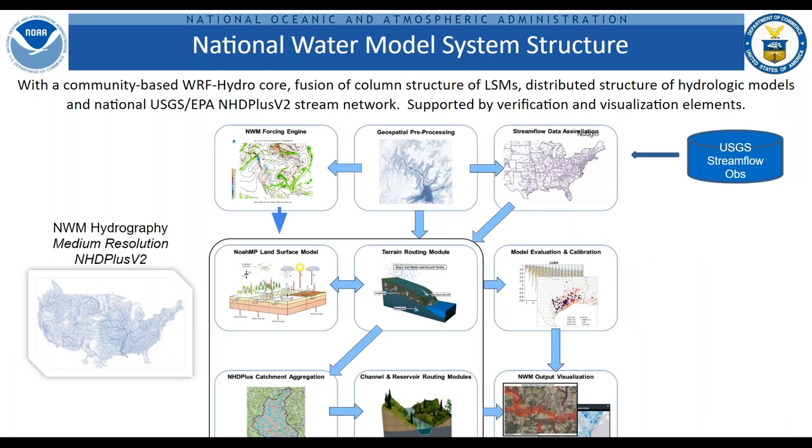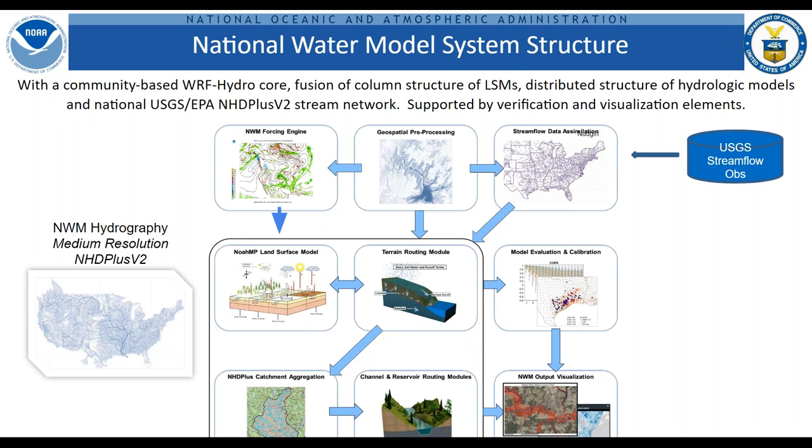And so how do we go about doing this? The National Water Model is based currently off of the WRF-Hydro core. And I'll get into why I say currently a little later in today's discussion. So we use the NHD Plus network as our organizing principle. That's our hydro fabric that we use. We hydro-condition the NHD Plus network and use that to route water through the country.